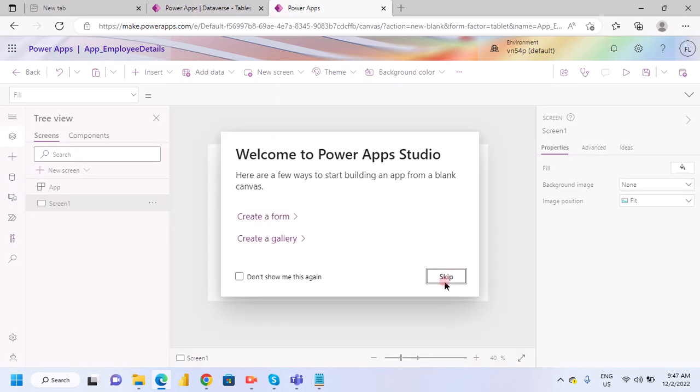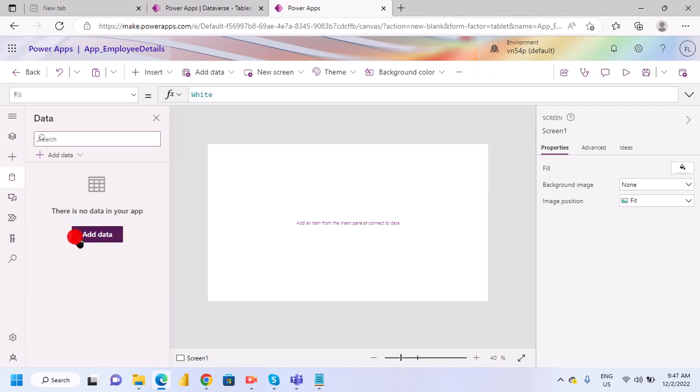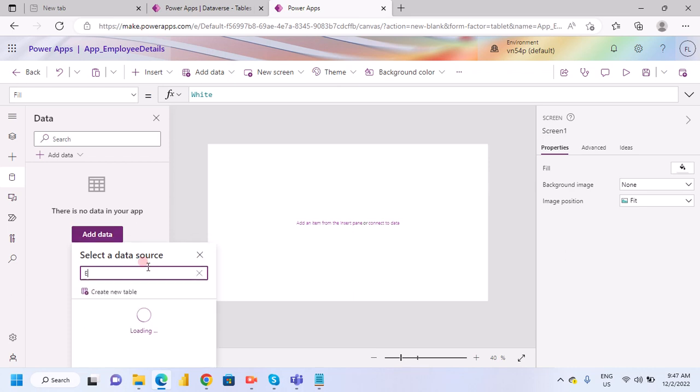Okay, how to do that? First we will add the Dataverse table, employee detail.